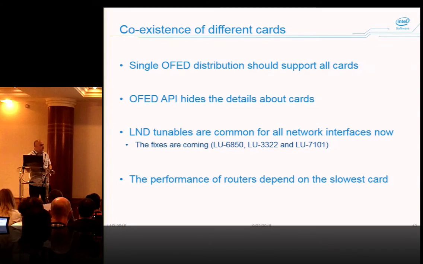And a serious issue: from one point of view it's an advantage, but from our point of view it's a little bit of a disadvantage. The OFED API hides the details about the cards, and the Lustre LND driver, which resides in the kernel, cannot easily detect which card is actually used, and of course it cannot choose appropriate settings for these particular cards.